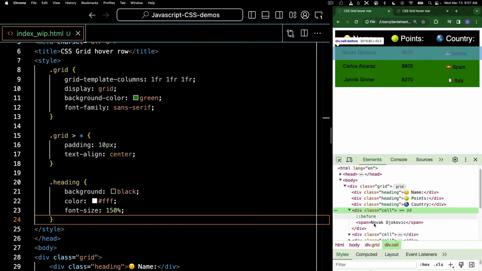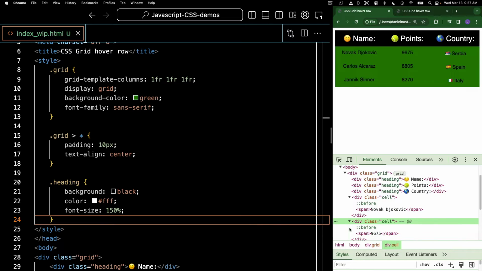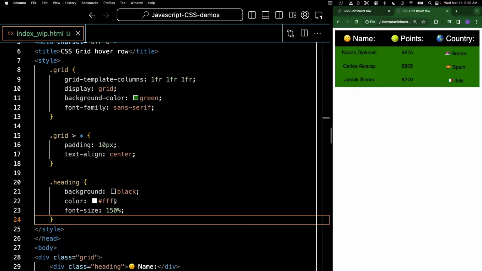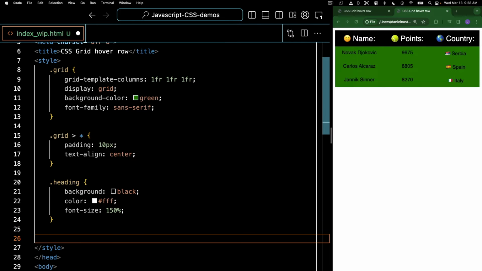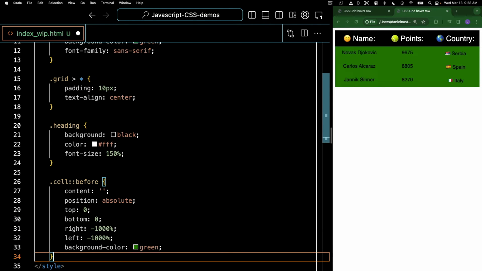So if you take a look in here, each of these cells has a before pseudo-element applied to it. And this before pseudo-element goes all the way in the direction of the row. So it doesn't matter if it's the central cell as we have it here, the before element will go on all of the row. So what we'll do here is go back to our example and add a content before. And let's see how our example will look now.